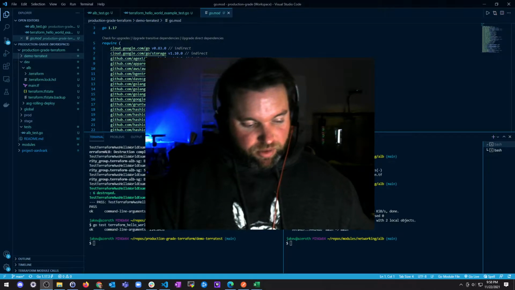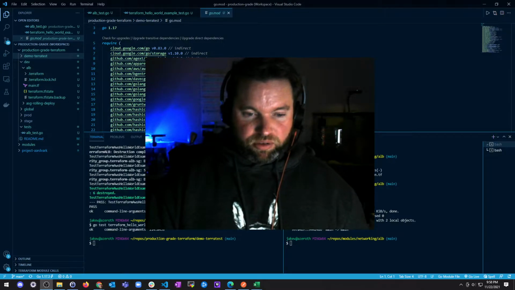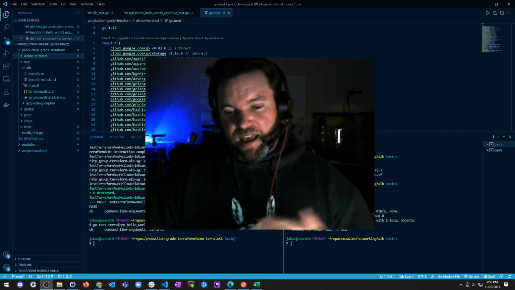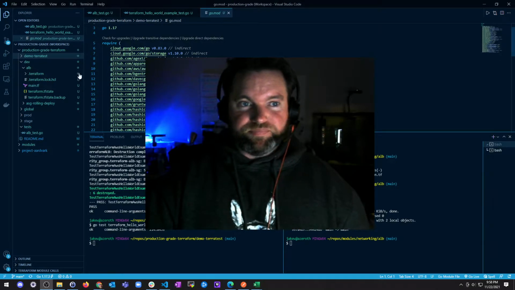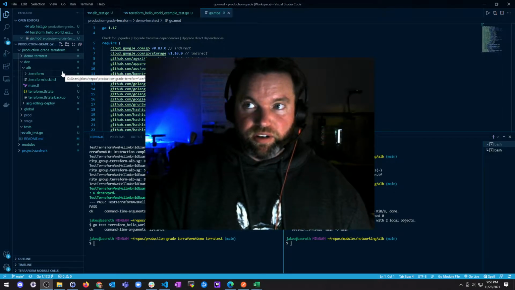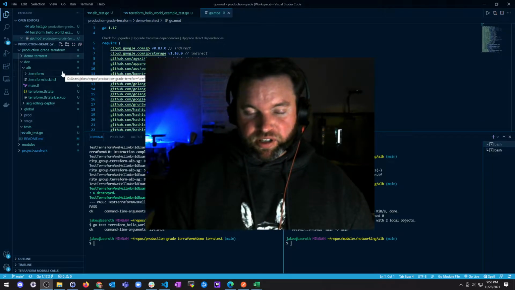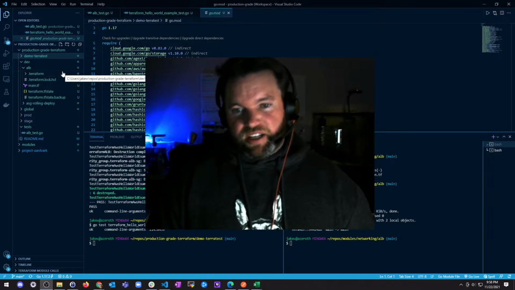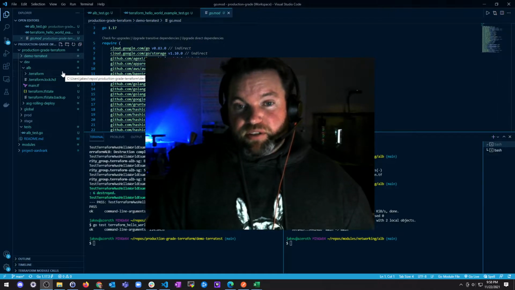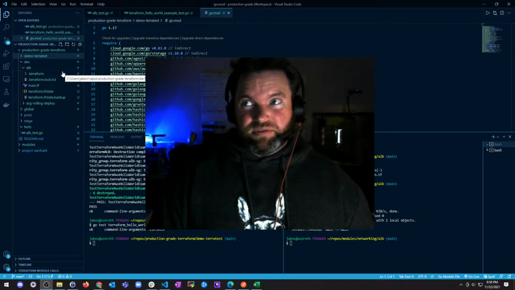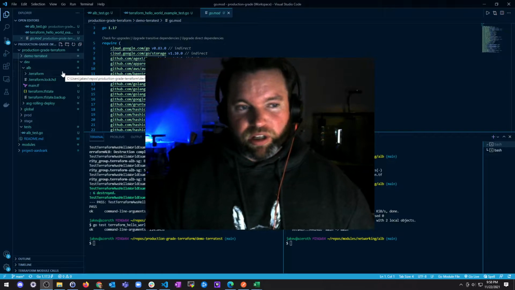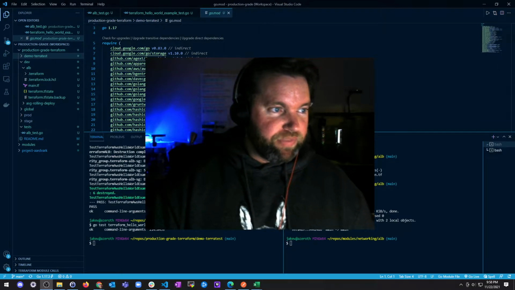In that case, you can work on your modules with different versions and have your imported modules on a specific version, so that you can iterate and change that modules repo without actually pushing things to the production repo. That's kind of the idea.